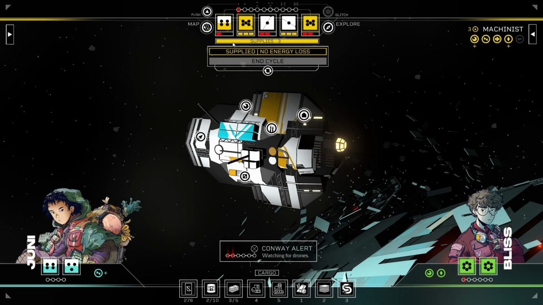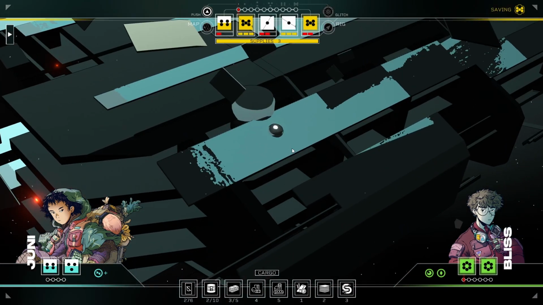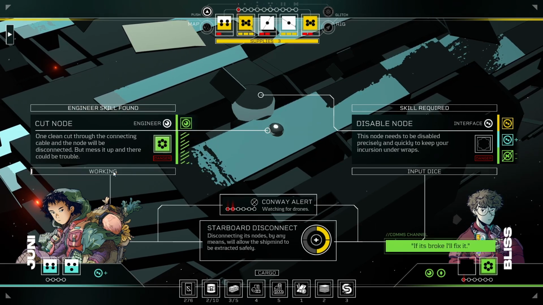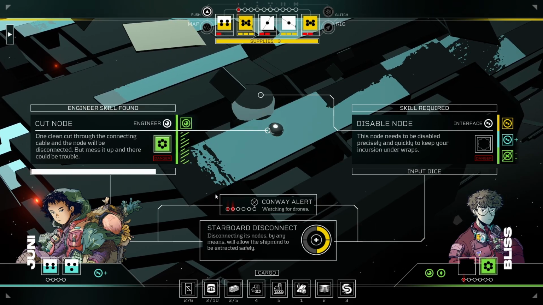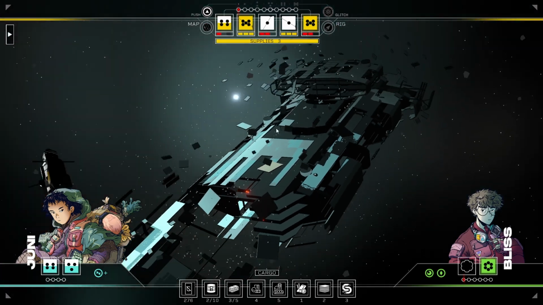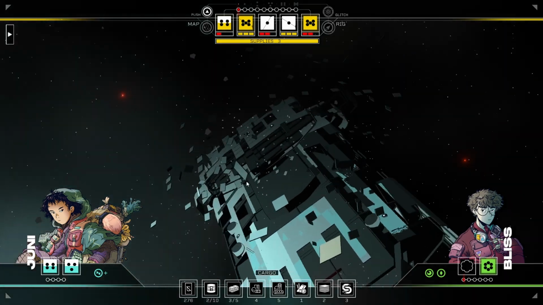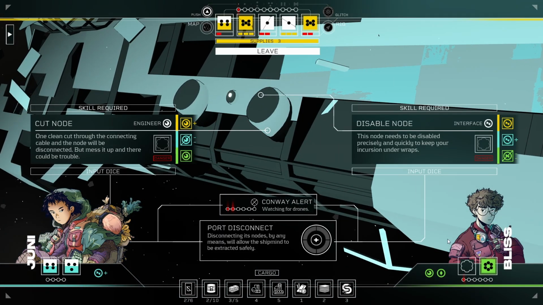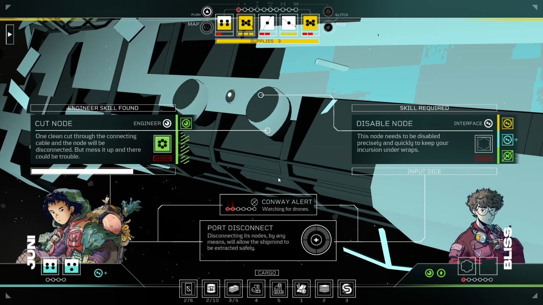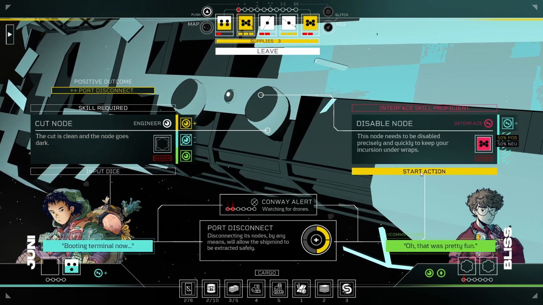6s! Oh, let's go! Okay. We've got this in the bag now. All right. You finish this. 100% positive. Starboard disconnect. Yes. Okay, and then we've got 100% here. And close to 100% here.